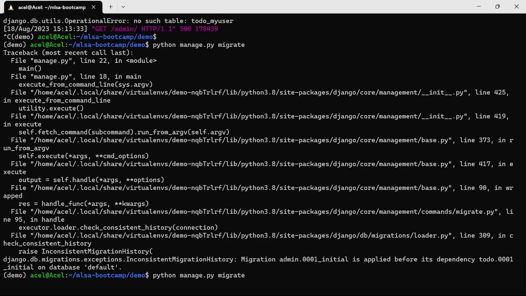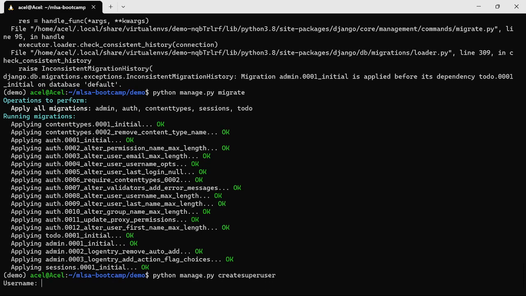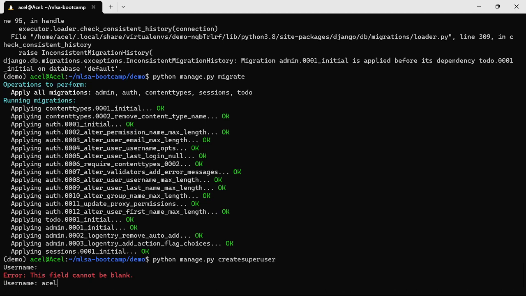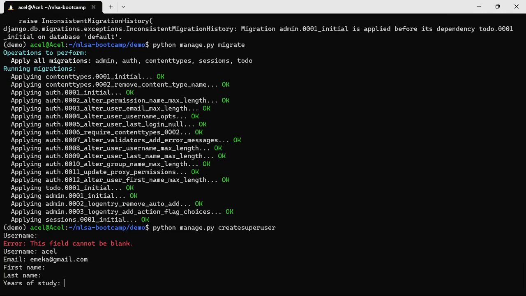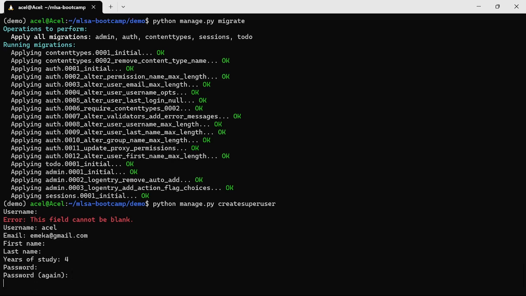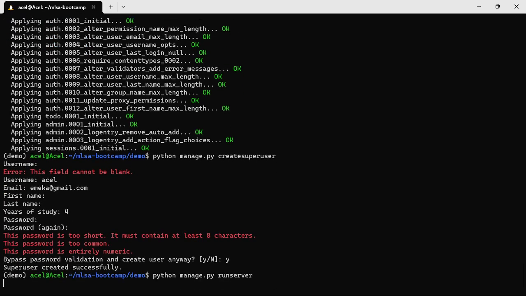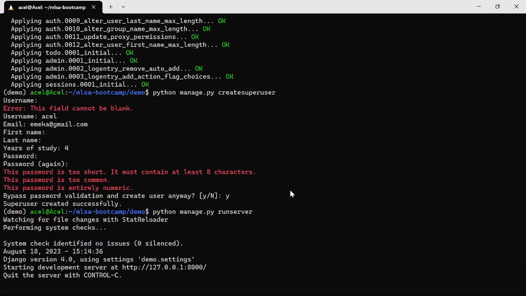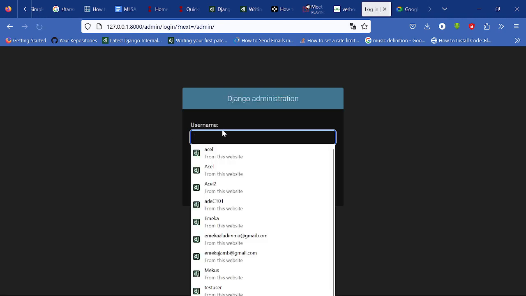Let me migrate this again. Let me create the superuser again. Let me run the server again. Okay, so now this should work fine.